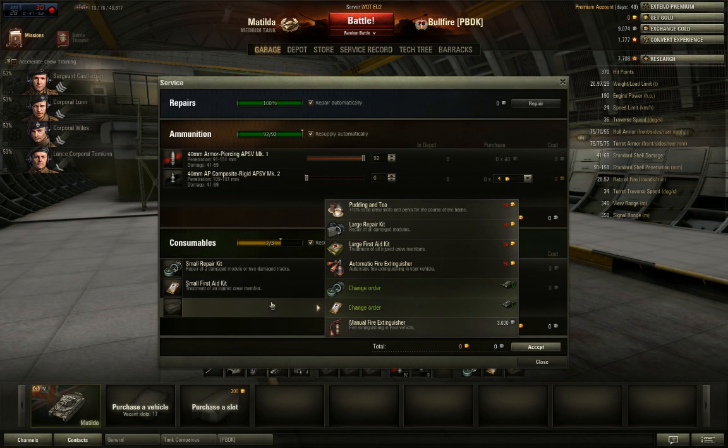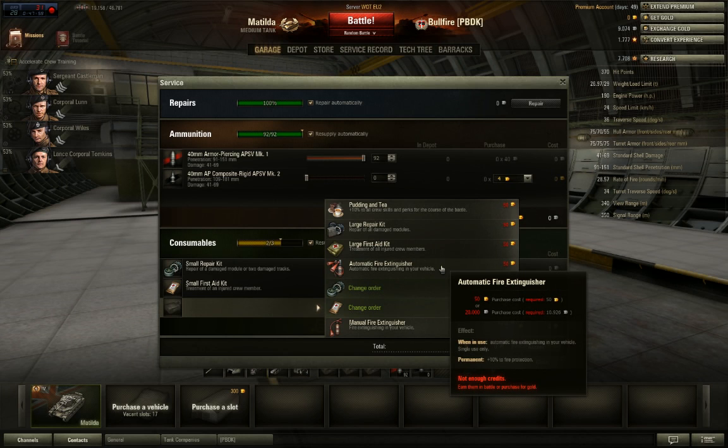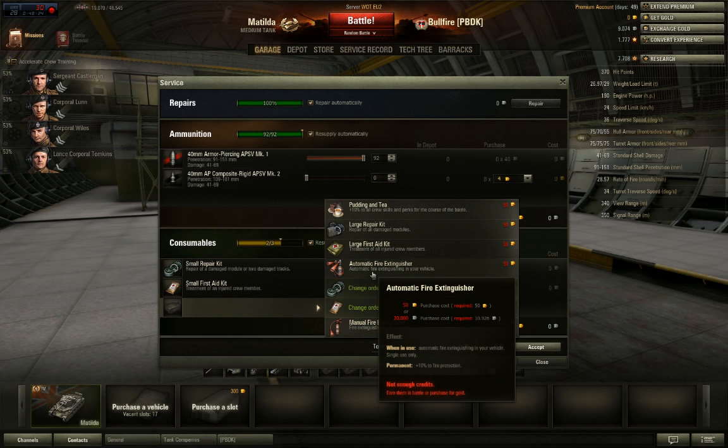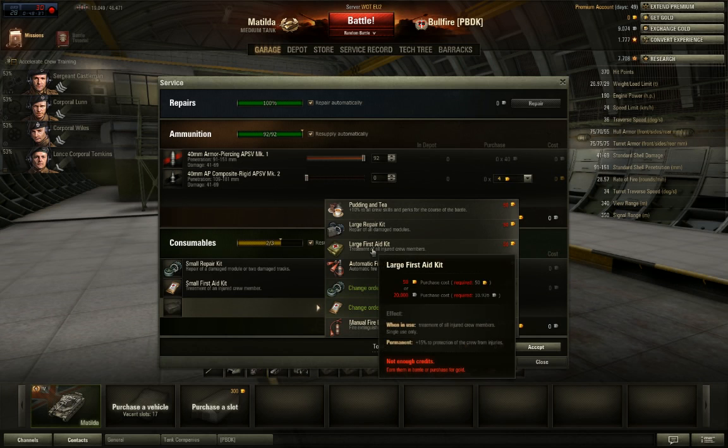One thing I'm never gonna buy is those things, the oil. I don't know if they've removed it. But one thing I used to buy when I can afford it is the automatic fire extinguisher. You can buy that for 20,000 silver, as it says. But it's automatic, so you don't have to click the number, let's say 5 or whatever key you have set it up to. You don't have to click it. This does it automatically, so don't worry about that. Plus it gives a permanent 10% to fire protection. That's great.